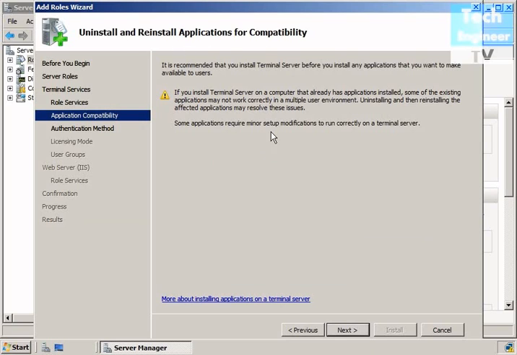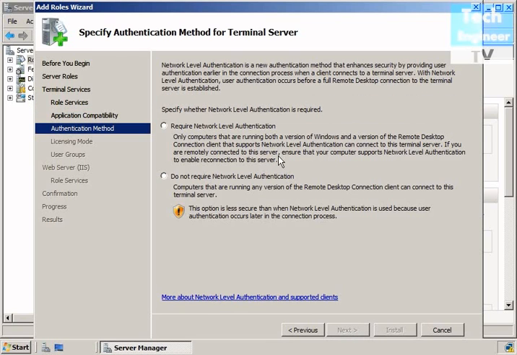So if you install terminal services and give some modification, you can read more here about what compatibility issues will be raised. Now you can see the specified authentication method for the terminal server: require network level authentication or do not require network level authentication.